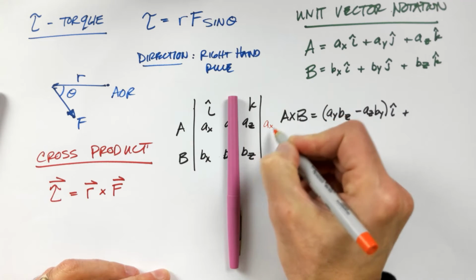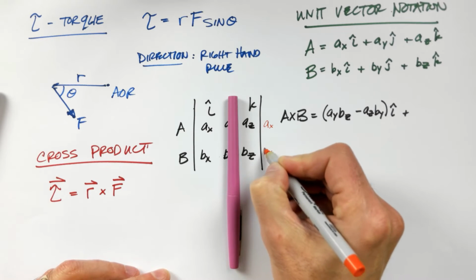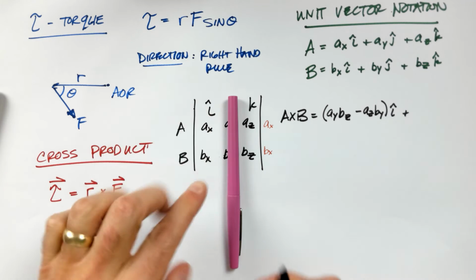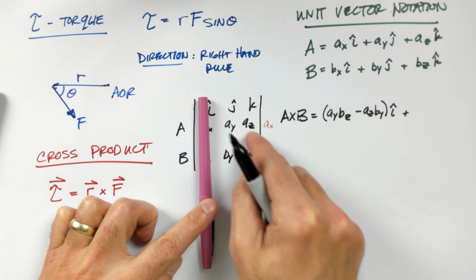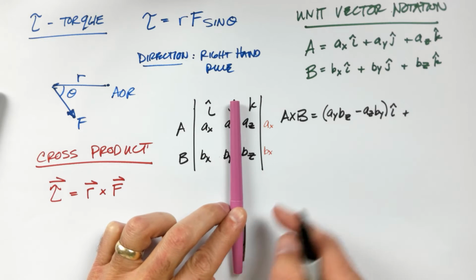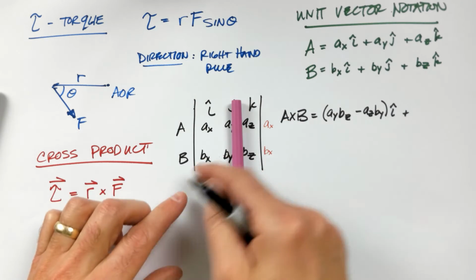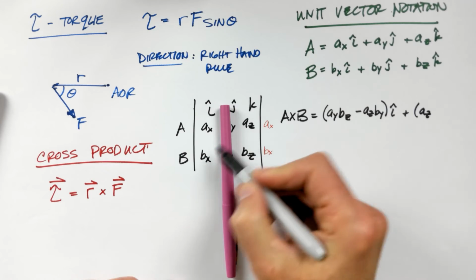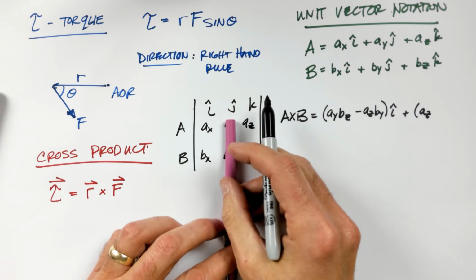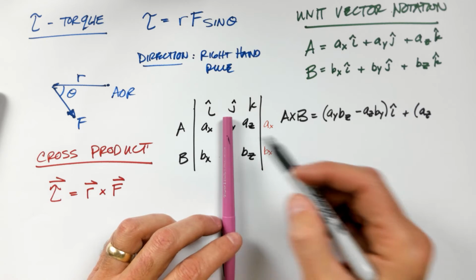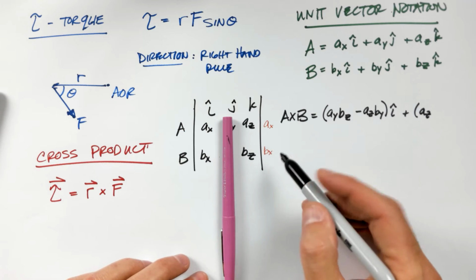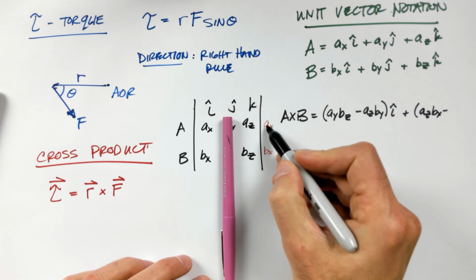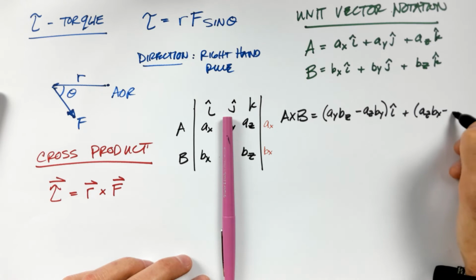So I'm just going to put AX and BX here so you can get the same appreciation of what you're doing. It was just like when I cover up the I, I have this little 2 by 2 quadrant. If I cover up the J, you're going to really go AZ to BX, but I just wanted you to see this, okay? So we're going to go AZ times BX. Sometimes it's a little bit easier to help you guys to see this: AZ BX minus, then go over one more, AX BZ.